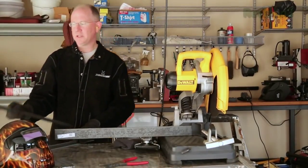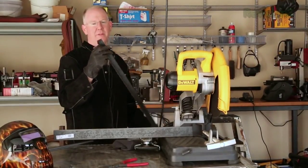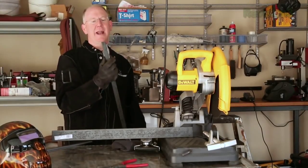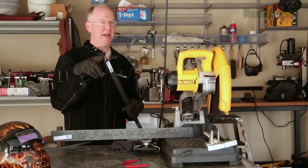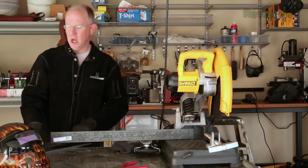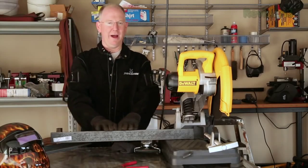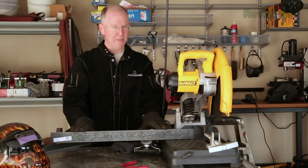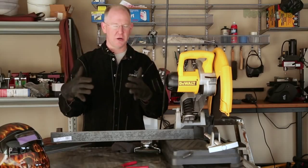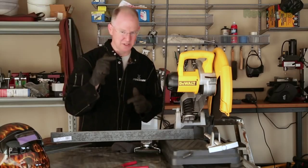Also get a little piece of L-bracket steel. This is one-inch L-bracket and it's an eighth of an inch thick. It doesn't have to be as thick - this is just going to be used for the part that hangs things on the wall. So first thing we're going to do is take our two-inch wide pieces and convert them into two-inch by two-inch squares that will serve as central connecting pieces. Let's get started.